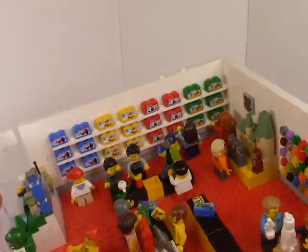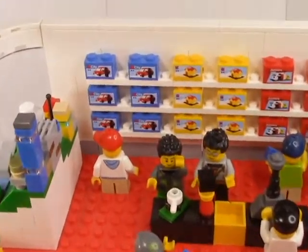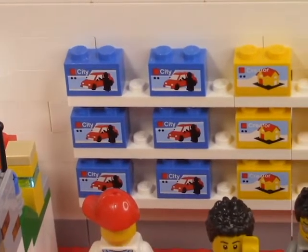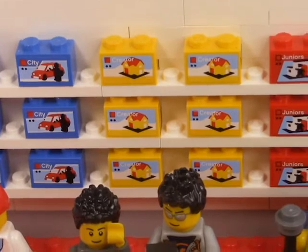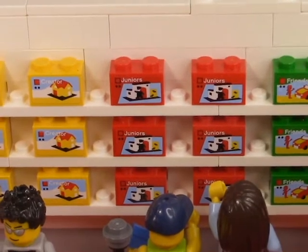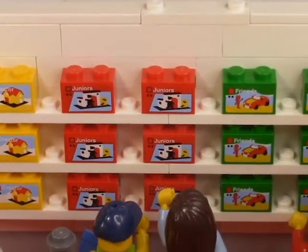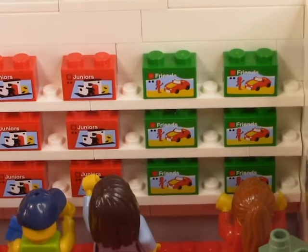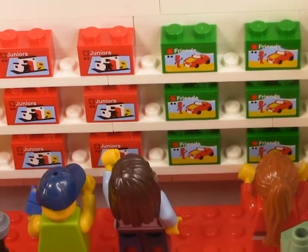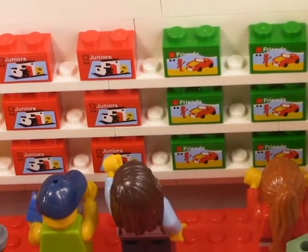Going around on the side, we can see all these other themes lining the back wall. There's Lego City — six full sets — a whole bunch of Creator next to some Juniors. I know they rebranded those, so technically we don't have the Juniors brand anymore — I think they call it Classic now — but it's still fun. And then next to that is Friends, because we can't leave out Friends fans. I've bought a few Friends sets and they're really quite fun — they have a lot of good building techniques, unique colors. They deserve their rightful place in my store.